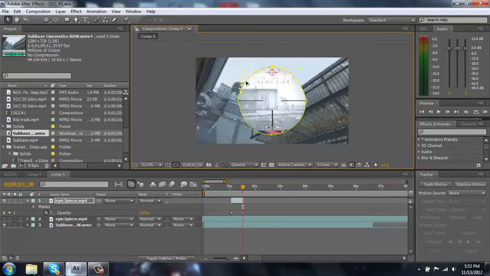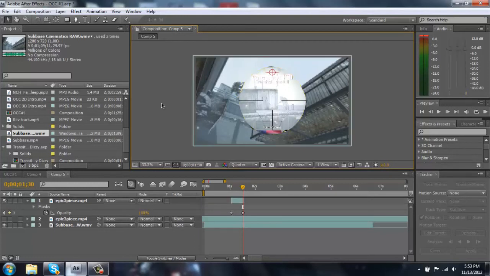Alright, well, I'm terrible at masking, but this is basically the effect. Now this is a horrible mask. Just deal with it for this tutorial. I'm sorry guys. But anyway, this is basically the mask. It's just straight up like that. Just a pretty nice effect. It's just the scope zooming in. So it's pretty plain. You don't really want that.